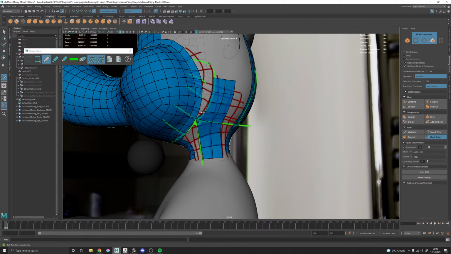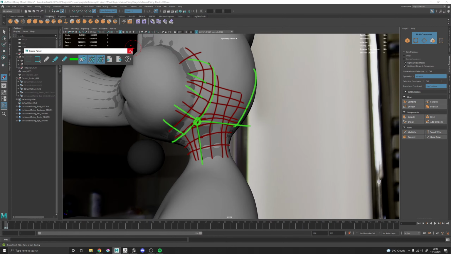So if you connect the... How can I close all this off? Let's clear this now.